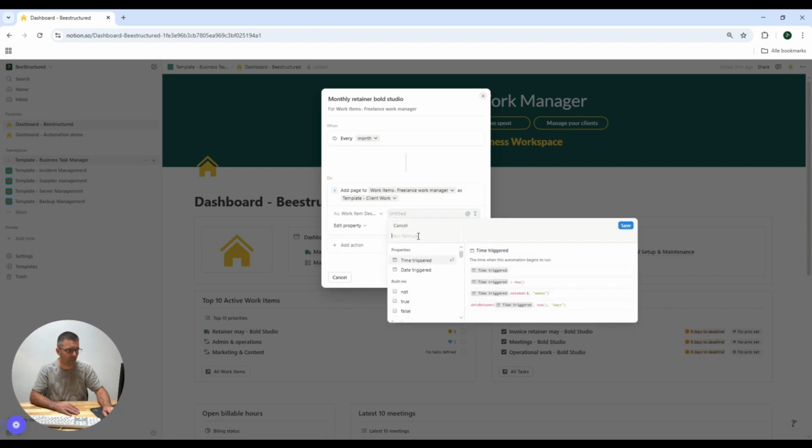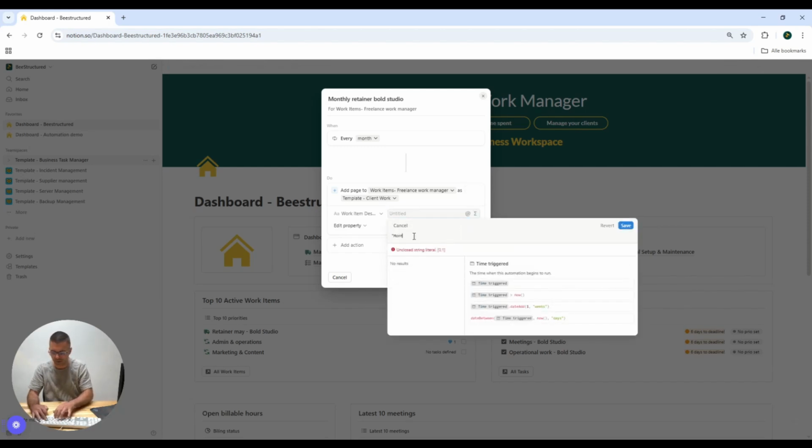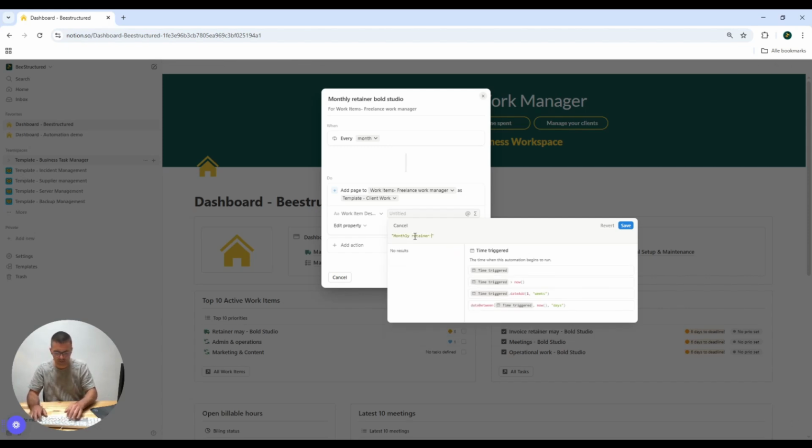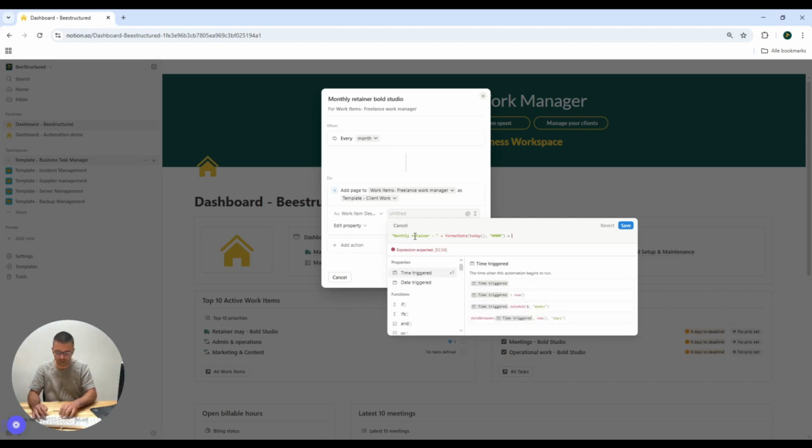So now we can name this. So we can say monthly retainer, and we're going to say plus, we're going to add the month. So again, this is going to be in the guide. And then we are going to say Bolt Studio.